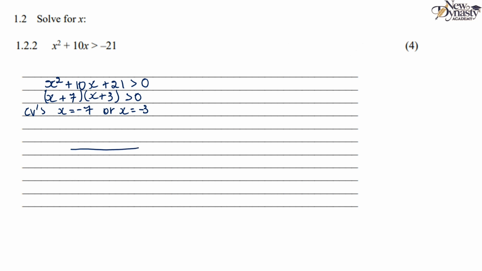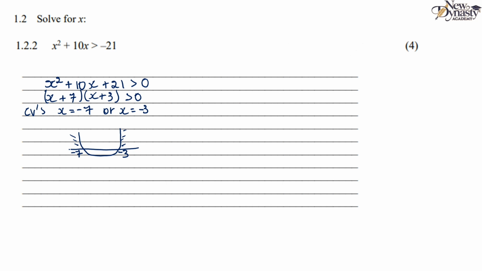You can see that our coefficient of a here is positive, so it means you've got a nice smiling parabola here. And what you do is that you put the smaller value on the left hand side, and the smaller value between negative 3 and negative 7 is negative 7, and then negative 3 is going to be the bigger value in this case. And then your solution is up there. You don't have to show that, but anyway, that's how you do that. Then you can write your nice inequality.